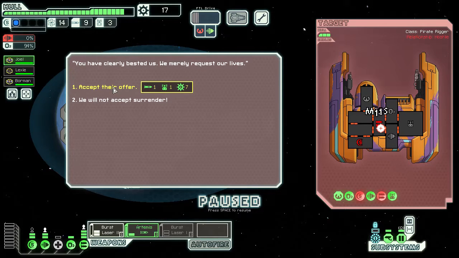They offered a surrender. This is 7 scrap, 1 drone part, 1 missile. I don't really need missiles. I'm not using them particularly much. And even if I did start using them, I wouldn't want to start using the Artemis missile consistently. Besides, this is a poor offer. They only offered 1 missile, and I can get a much larger scrap reward here.